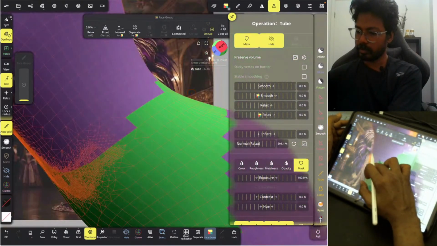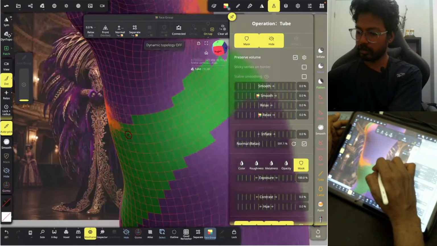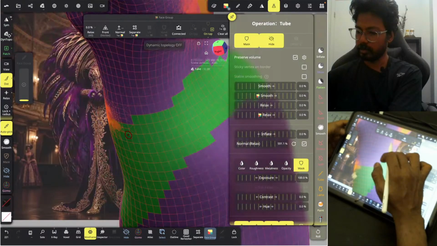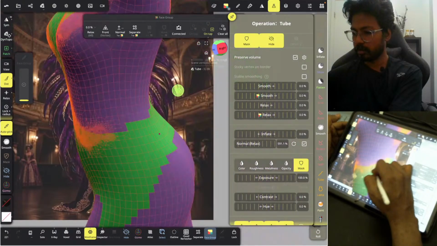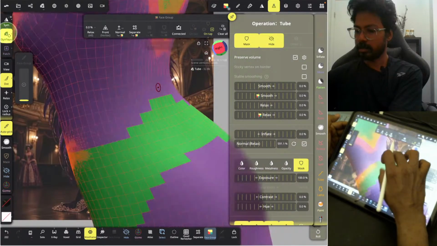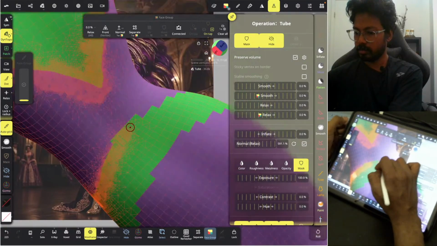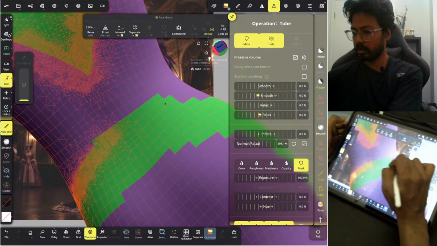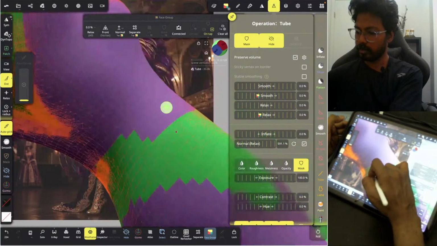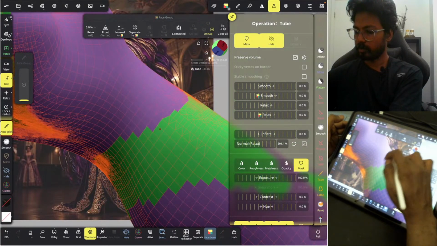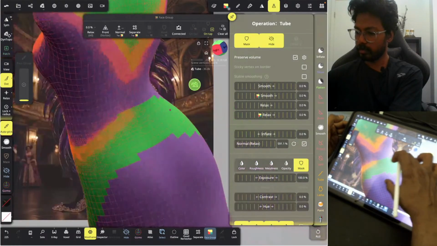If I switch it over and reduce slightly, then enable dynamic topology. Enable that. Just to go down from here. Here.